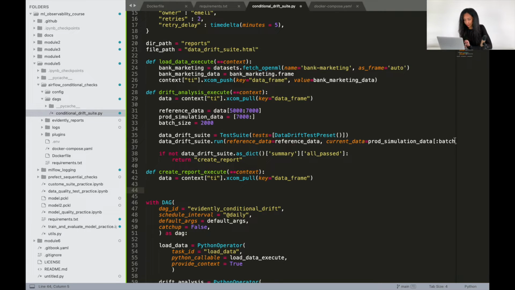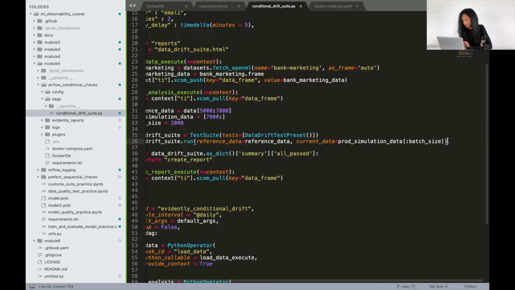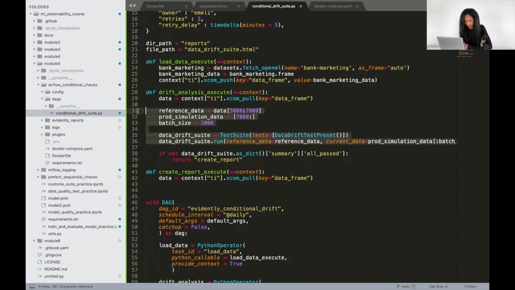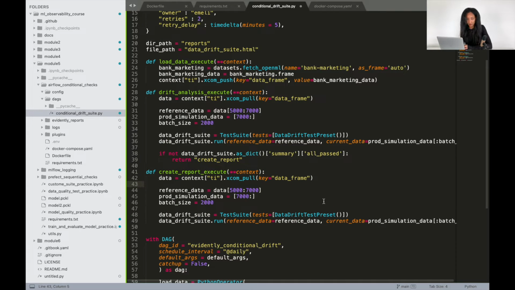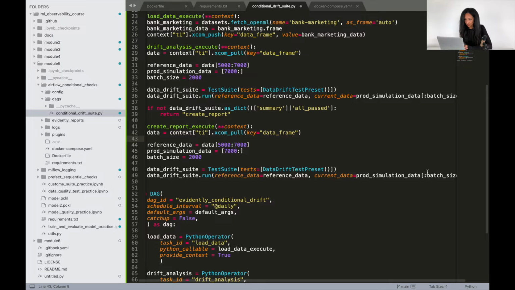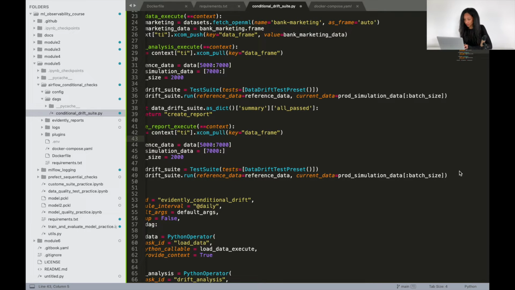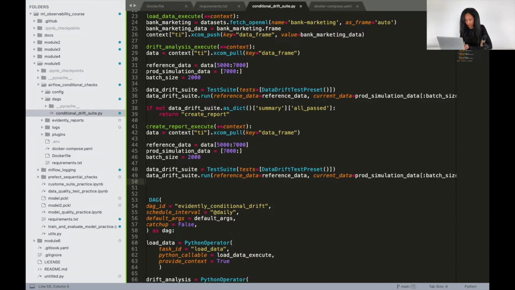So I'm just going to copy the whole logic here. I could actually pass it through XCom, but I just prefer to keep it simple. So all the logic here, and we need to also save now this report in our local directory.